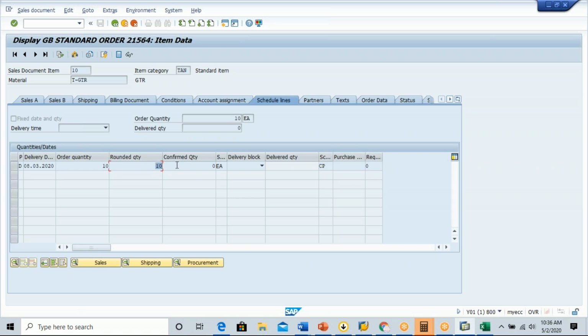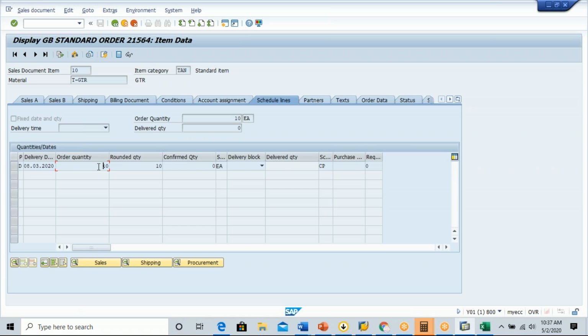So this is the required quantity, right? This is my requirement. If CP is determined in the sales order for any item, then the system understood that, okay, I have to transfer this quantity of 10 requirements to the production department, because they are the people who produce, right? And also, if CP is available for this item, the system understood that I have to perform the availability check and confirm the goods.